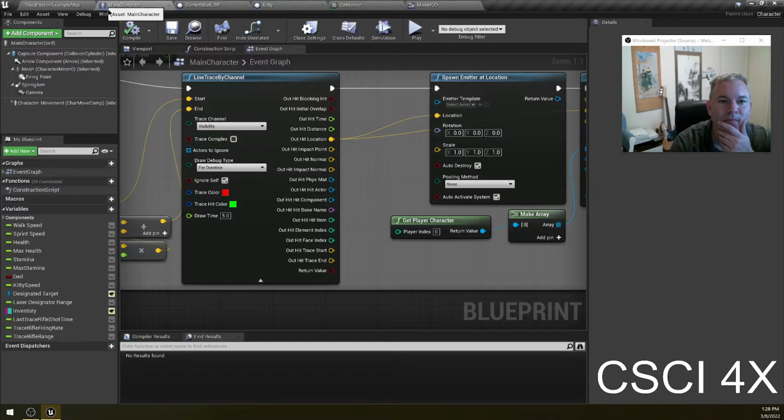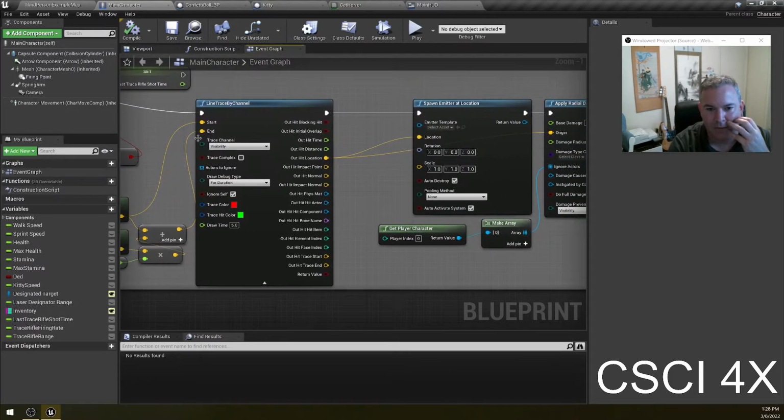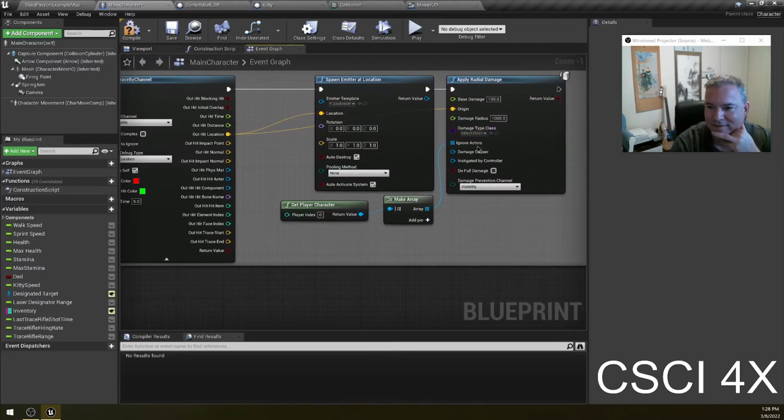All right. Debug time. Line traceline channel. Release. Currently, we don't have the minimum charge time. That's something to add, but... Oh, maybe I should pick the particle explosion. That might help. Okay.